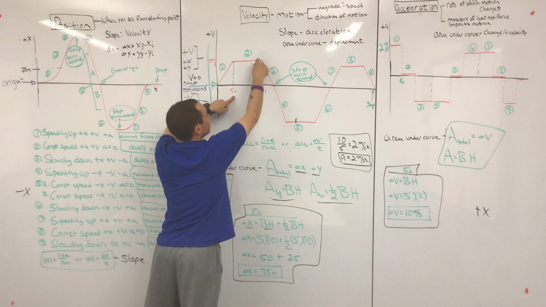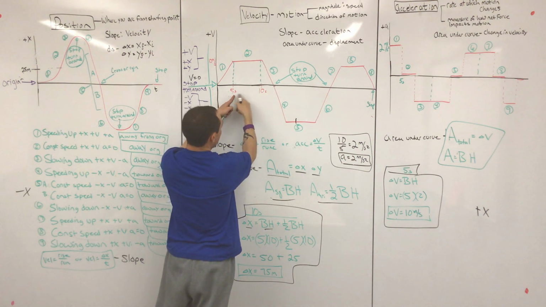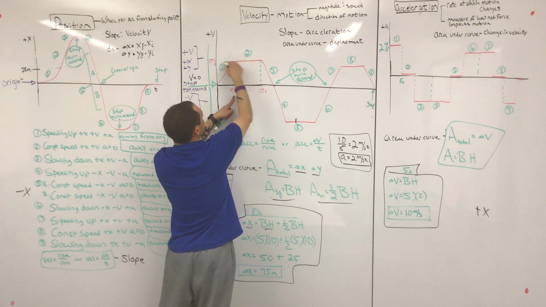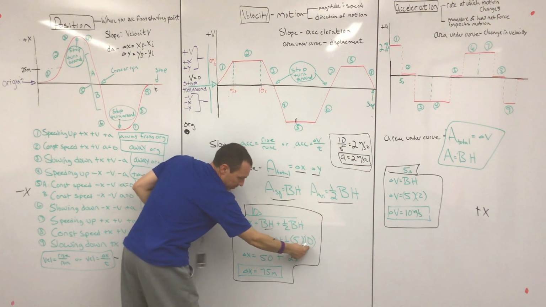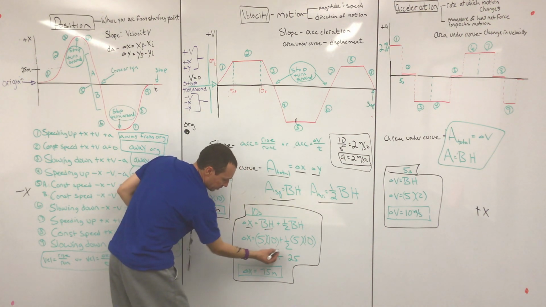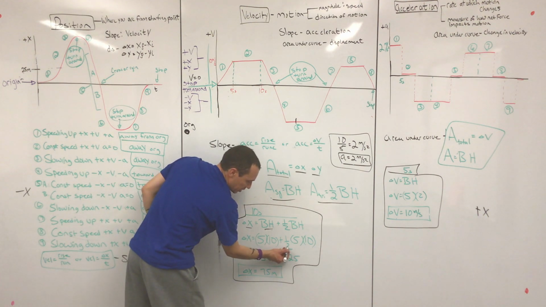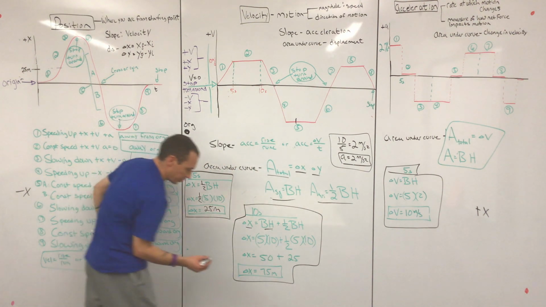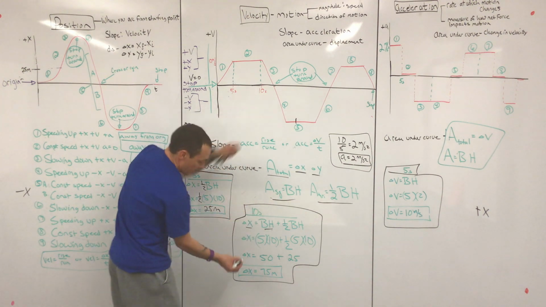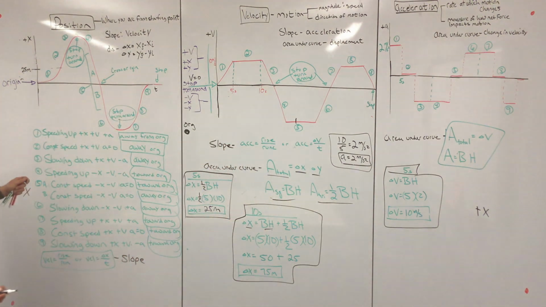That's still just 5 times 10, because from 5 seconds to 10 seconds, that's just a 5 value, but we're still at 10 meters per second. So that becomes 5 times 10. So we got 5 times 10 is 50, and 5 times 10 times 1/2 is 25, which we saw over here. So we add those together and we get 75 meters. So after 10 seconds, we see that we moved 75 meters.